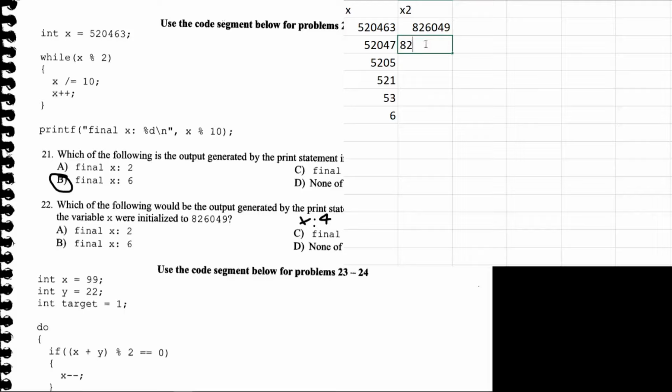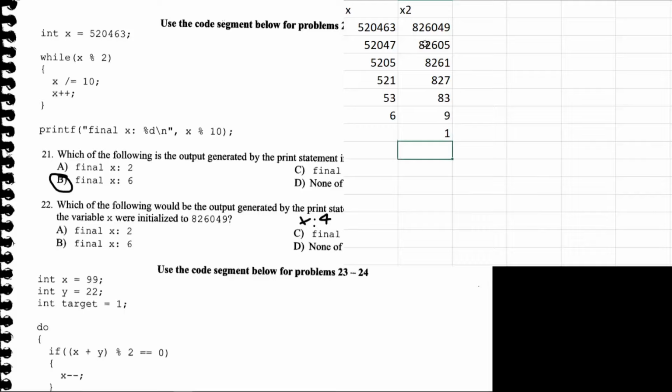No, so 82604, add 1, 5, then 8260, add 1, 1, and then 826, add 1, 7, and then 82, add 1, 3, and then 8, add 1, 9, and then that's still not divisible by 2. All right, so x divided by 10 is 0, so it'll be 1.